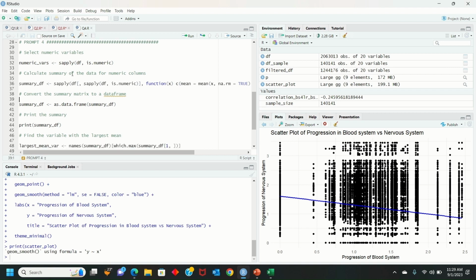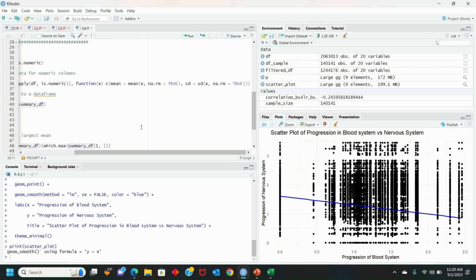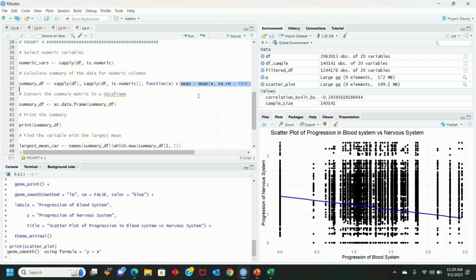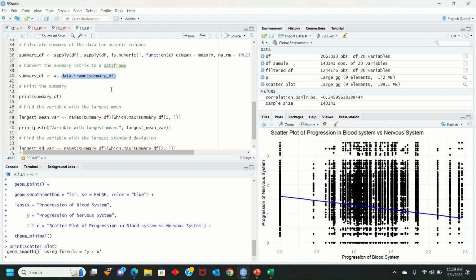Now to calculate the summary of the data for the numeric columns, we save the generated results in this data frame, summary_df, and we select the mean and the standard deviation. Now we convert that summary into a data frame using the function data.frame.